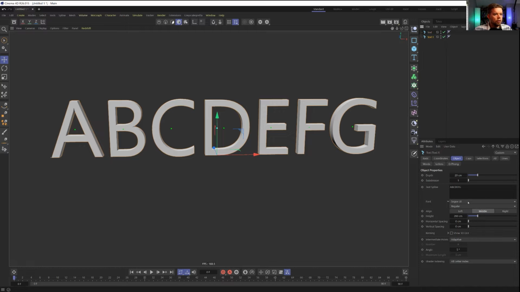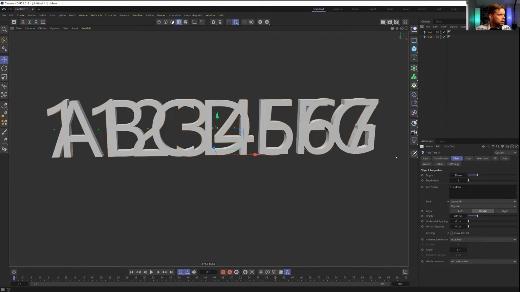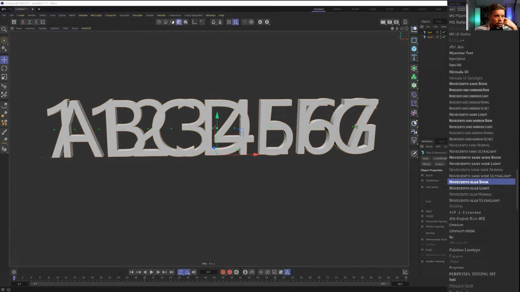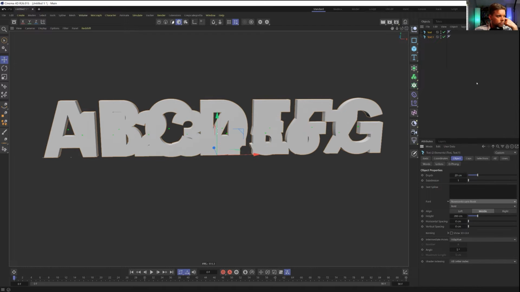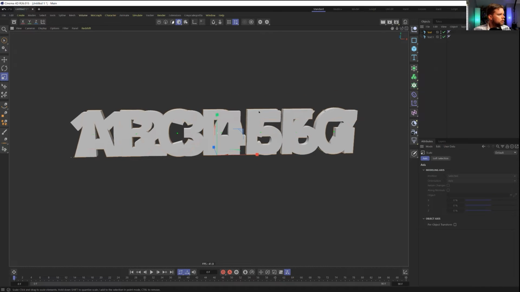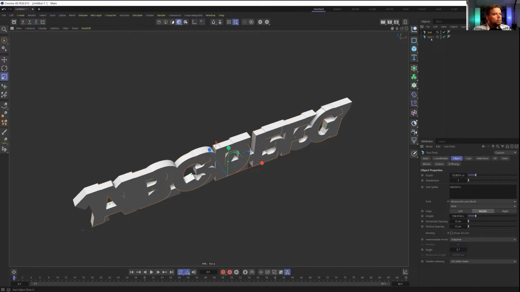And we'll also do 1, 2, 3, 4, 5, 6, and 7. I just want them to be approximately the same size. Let's choose an interesting font. I downloaded a couple fonts recently that I thought were neat. I think some of these were some of the new ones. Yeah, some nice big bold letters. Actually, in this font, it seems like the numbers are smaller, so I'll just scale that down to kind of match. Okay, so first of all, getting all of these as similar as possible is a good idea.